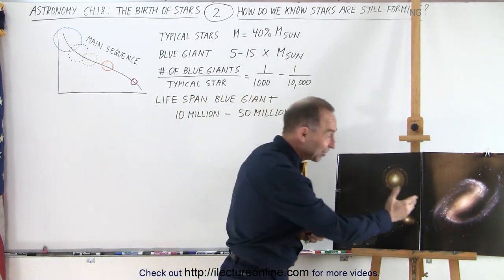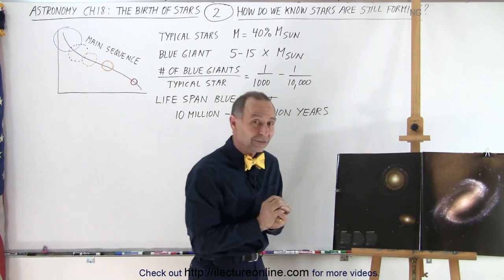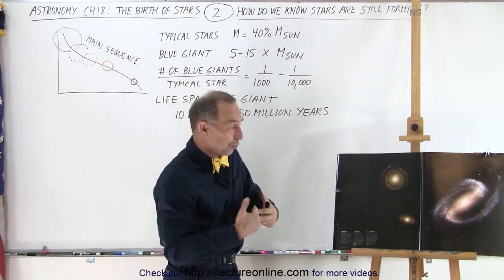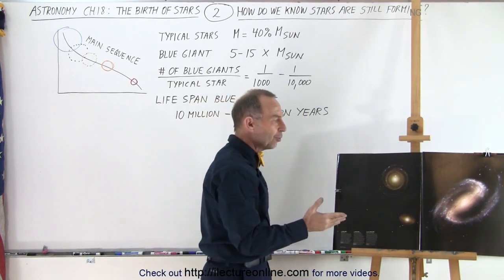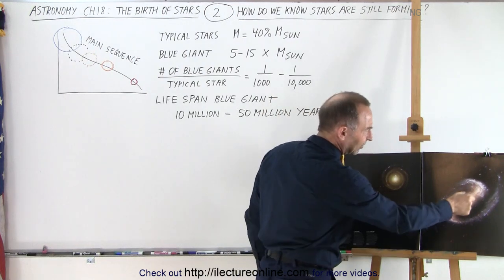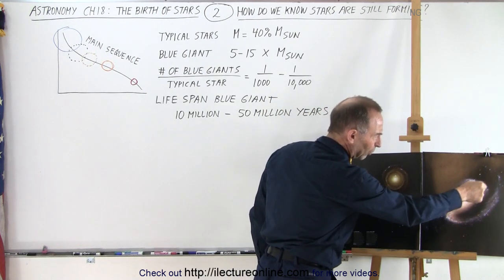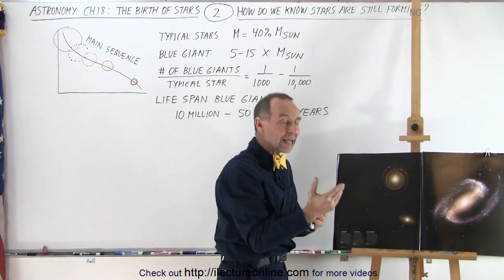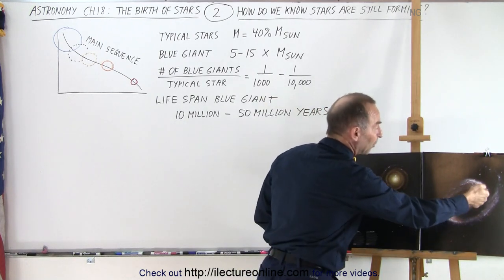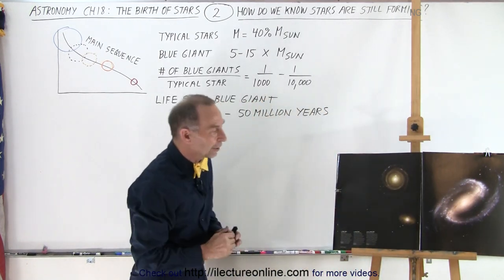So here is a picture of one of my favorite galaxies, NGC 1300. It doesn't have a name, it's just known by its NGC number. Notice that it's a barred spiral galaxy. It's barred because the central bulge of the galaxy tends to be rectangular in shape and it only has two spiral arms, one coming off each end of the rectangle.